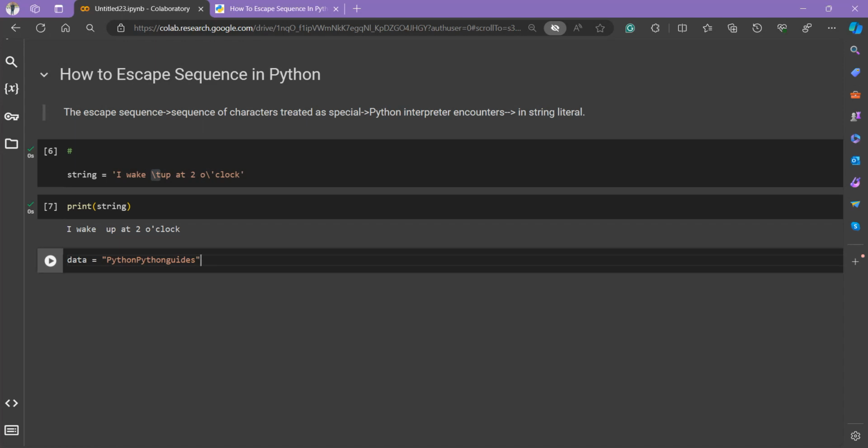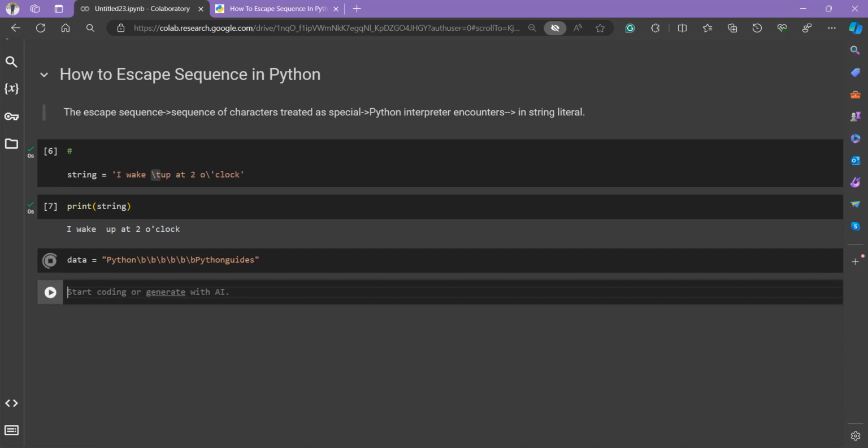The word Python consists of a total of 6 characters. So you need to use the backspace escape sequence 6 times, \b, \b, \b, \b, \b, and \b like this. Then you will be able to remove the word Python, and let's execute this.